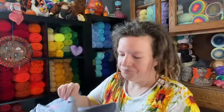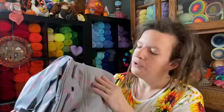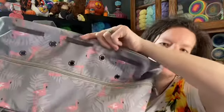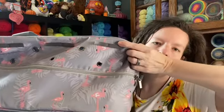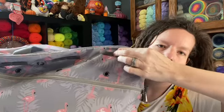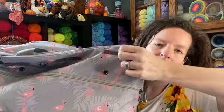Here, that said it zips. And there's these on here, there are five, I think, that you can poke your yarn through. And then the slots to secure your yarn, and there's two of them, because there's one on this side, a little separation, like a little stitch, and then one on this side.